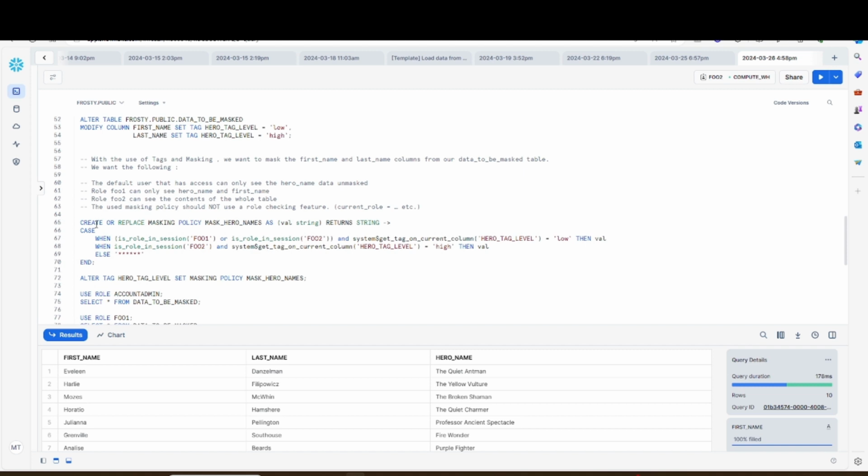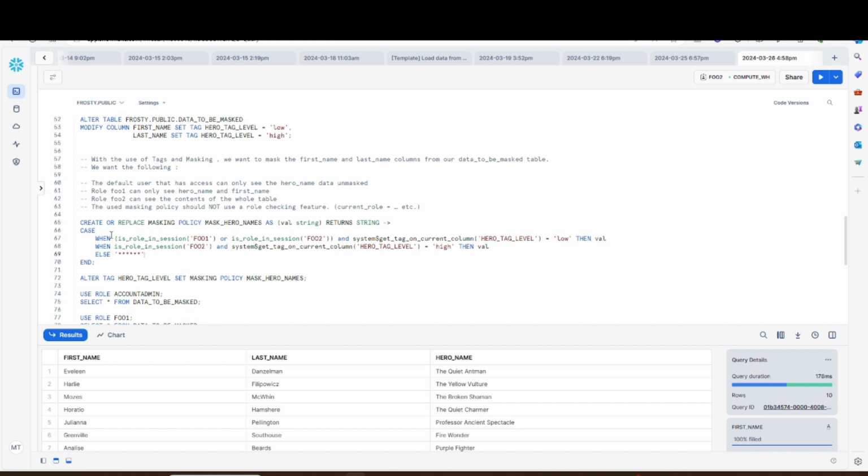So remember, we say create or replace masking policy. You give the name of the masking policy, and you give it a string here, right? Just to make sure this val says I want to see the contents of the column. Because it returns a string, as you see here, the value is a string. If it says number, you can set this as a number, right? But we want to give this a string because, of course, we want to mask. We want to use full masking as asterisks, right?